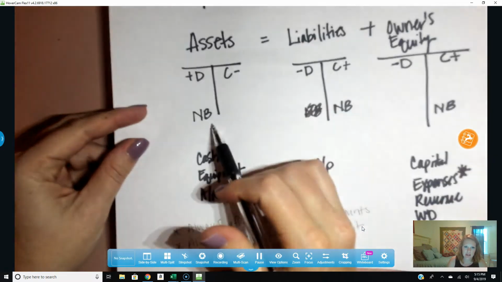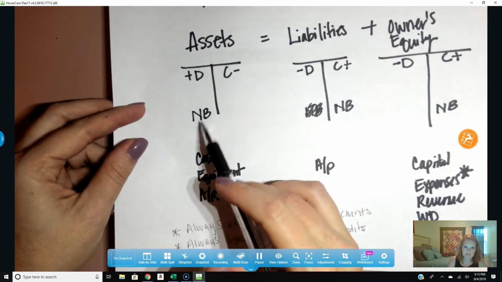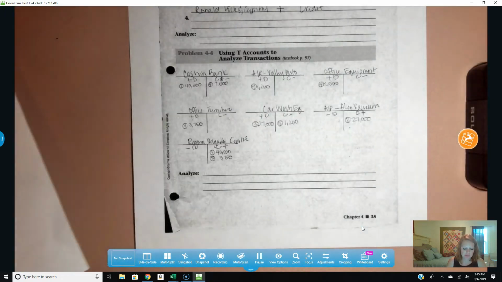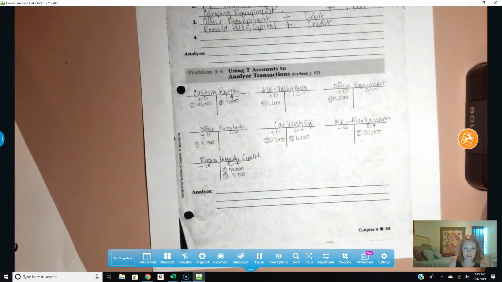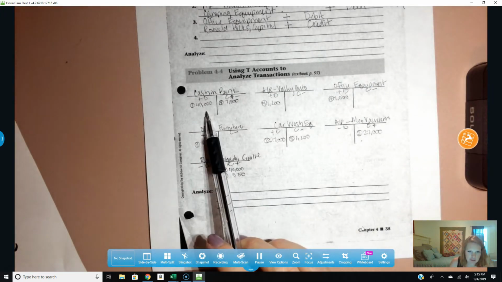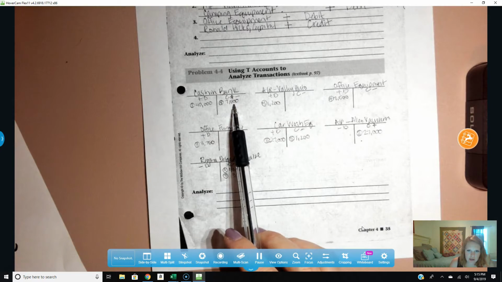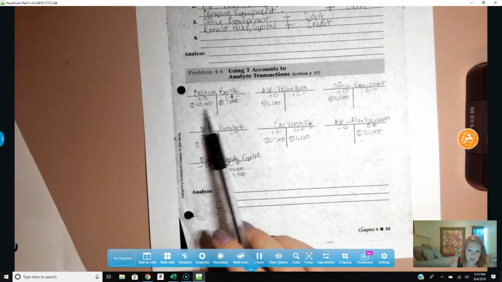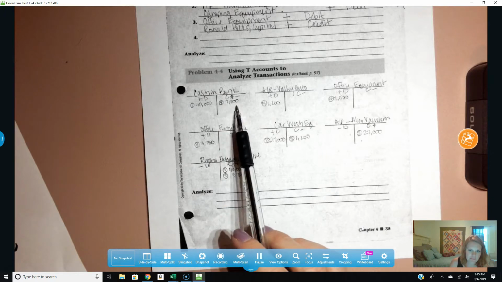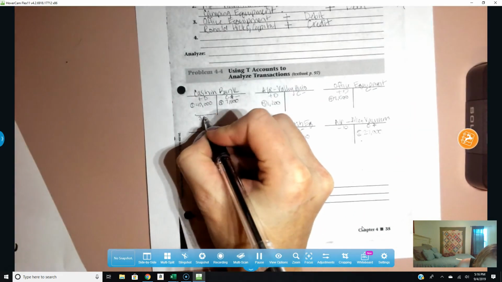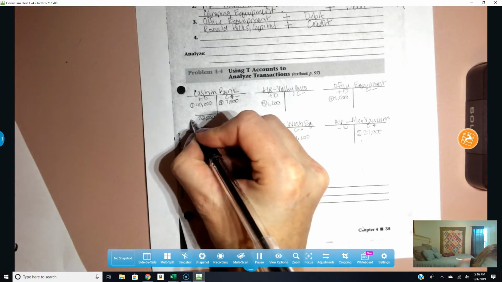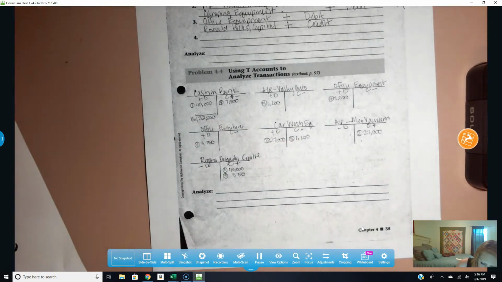All right, so in our notes we have the normal balance side, and this is how you're going to determine that. So assets always have a normal balance of debit side. So if we look at our cash in bank, we had a debit transaction and a credit transaction. So what we do is we always take our debit side transactions and subtract our credit side transactions from our debit. So we're going to take $40,000 minus $7,500, and we're going to calculate the new balance in the account, or the normal balance. So we should get $32,500 is our balance. Okay.